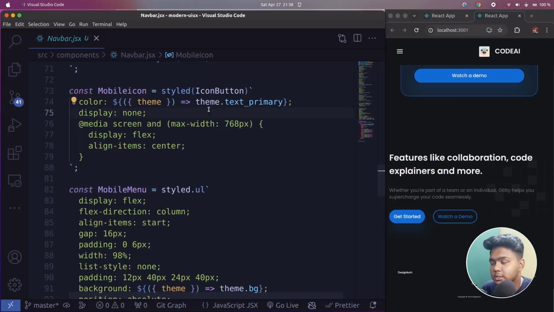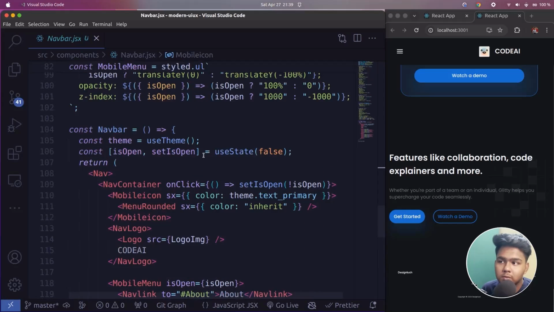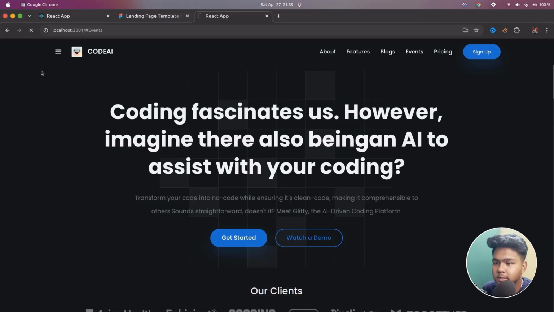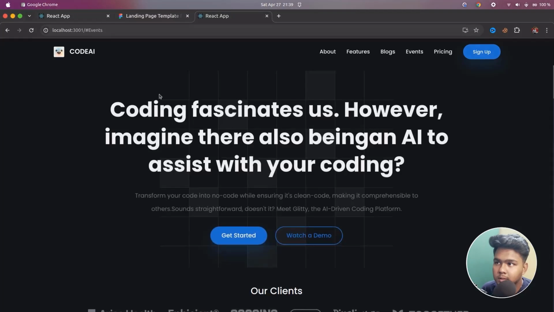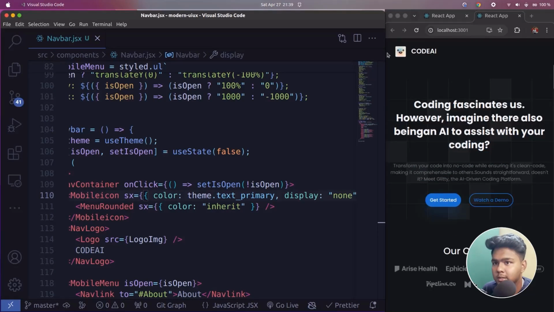In the navigation bar, I have seen there is an error that the mobile icon is visible for bigger screen also. It shouldn't be visible. Let us see why the error is coming. Okay, because of the icon button, I think the error is coming because display none is not working in case of icon button, because it is a styled component. So for now, let us do one thing. Let us change this icon button, or you can do display none here also if it works, but I don't guess it will work. Let us see. Yeah, it has worked. Display none is working perfect, right?